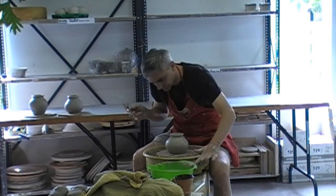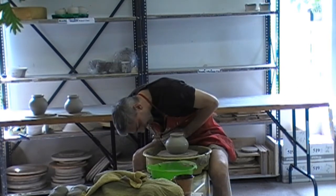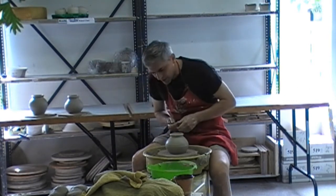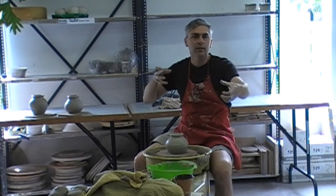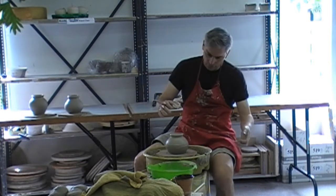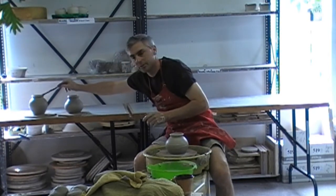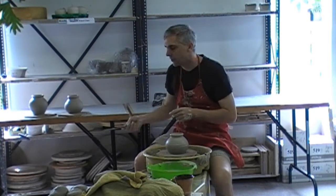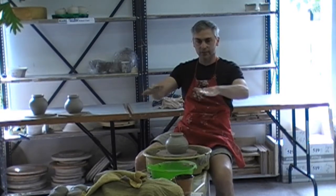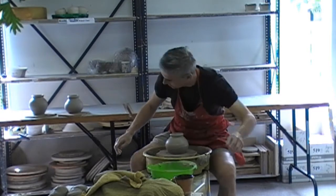So with a teapot like that, would it be better to have the handle going over the top? Yeah, for sure. Well, because now as we're starting to elongate things more, if we put the handle further out, the farther the handle gets away from the center, the heavier it's going to be. On something like that, it would be pretty difficult to attach an over the top handle. So we've got to start to bring that plane on more of an angle to allow something for the handle to attach to.